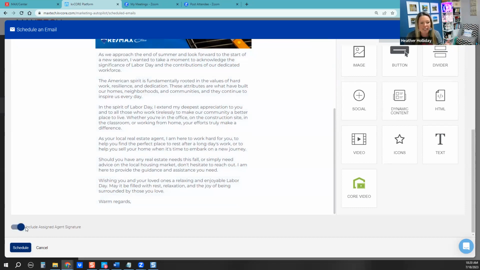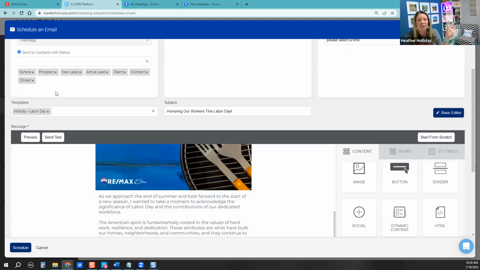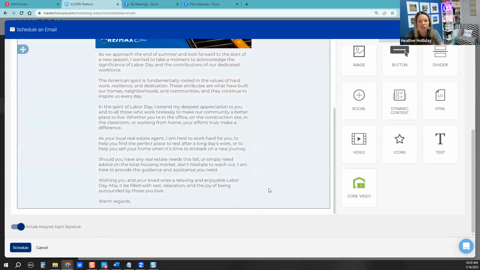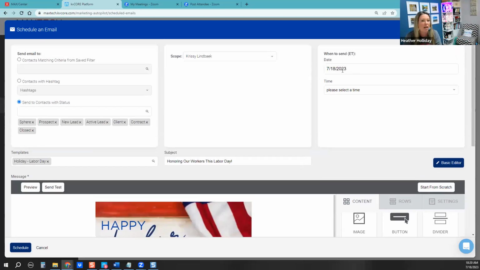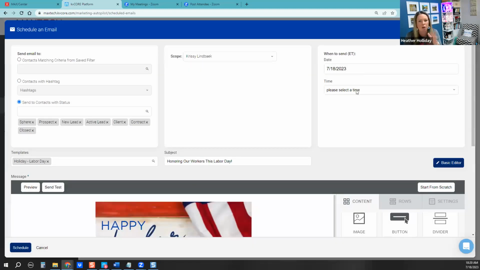But definitely include your agent signature at the bottom of any of these emails, because that's going to pull in whatever you have in your settings. So you can see everything's already done: who you're going to send it to, find the template that you want, what the holiday is, include your signature, and then you can come up here and edit it. I have no idea when that is, I just know it's coming up, but you click on the calendar and it'll ask you for a time and day. I did not want to pre-schedule those out for everybody.